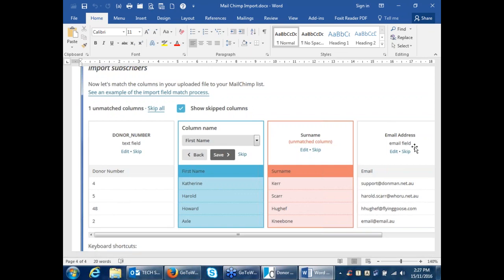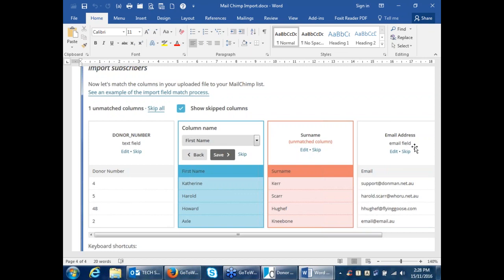Things that will happen as far as the emailing goes are that you'll get bounce backs, or you get people who want to unsubscribe from your list, etc. Mailchimp will then do all of that for you, basically. So when you look at your list later, you'll have a list or a tab on the screen that says, here's the people that have unsubscribed, or here's the bounce back emails and things like that.